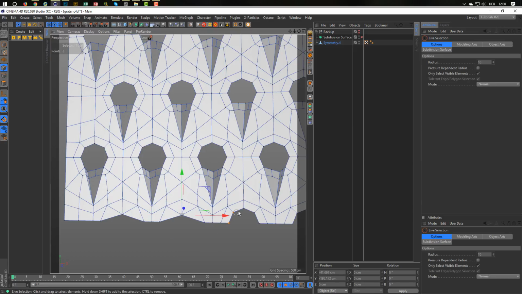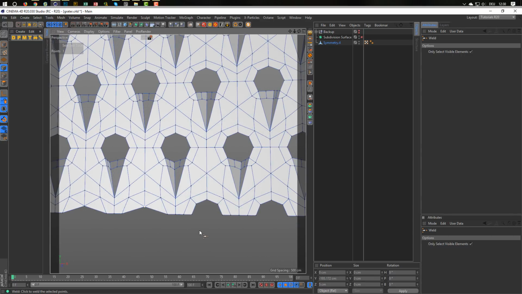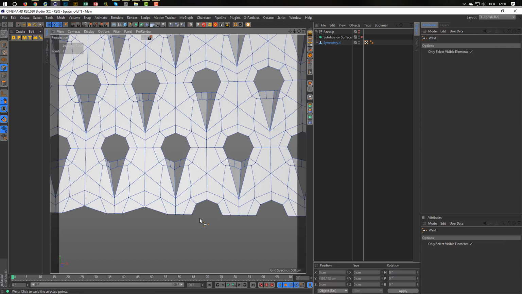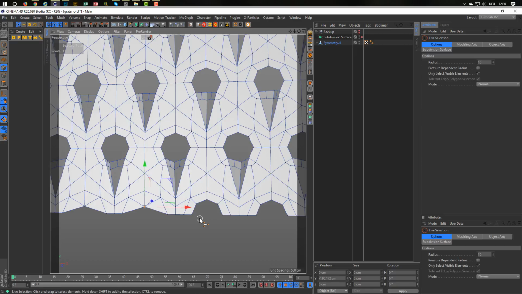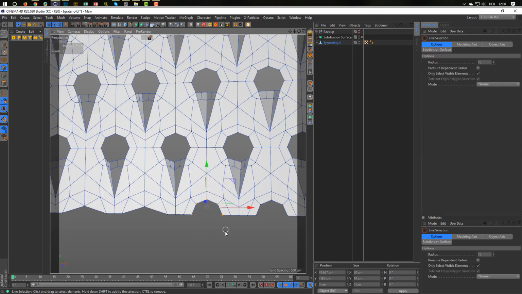You see I toggle between these two last tools. Now I have this weld or stitch tool, and when I click on the space, I have my live selection. Then get the weld and the live selection. So you can work very quickly. You see it?